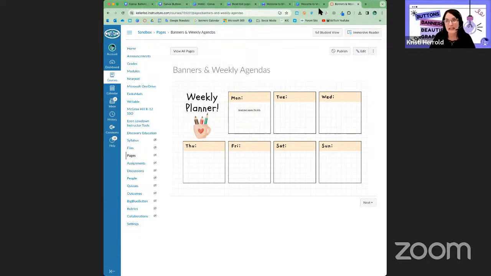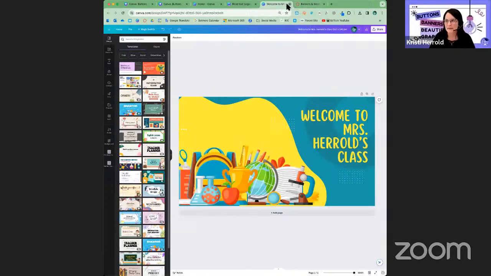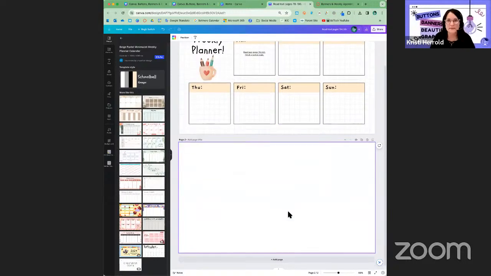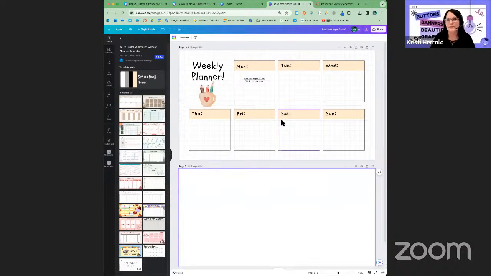document. So then you're going to save yourself time, like Misty mentioned earlier. Each week, you're just going to come in and edit this every week, or you can even add pages so that you can keep them. And then you're going to embed when you add more pages, you can choose what to embed. So that would be super important to do. But you can make your changes, and those embedded changes will show in your Canvas course. Missy and I do this with lots of our Canvas courses. So that's a cool feature that saves you some time.